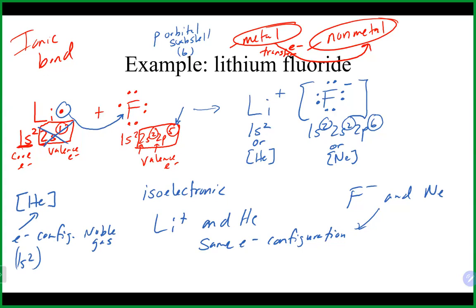So in an ionic bond, how they're able to achieve that stable noble gas configuration is metals will give away electrons and they move backwards on the periodic table to the noble gas that comes right before them. Nonmetals will pick up those electrons and go forward on the periodic table to the noble gas that comes right after them, hitting both of them in a very stable arrangement and making a very stable ionic bond. Any questions on that there?